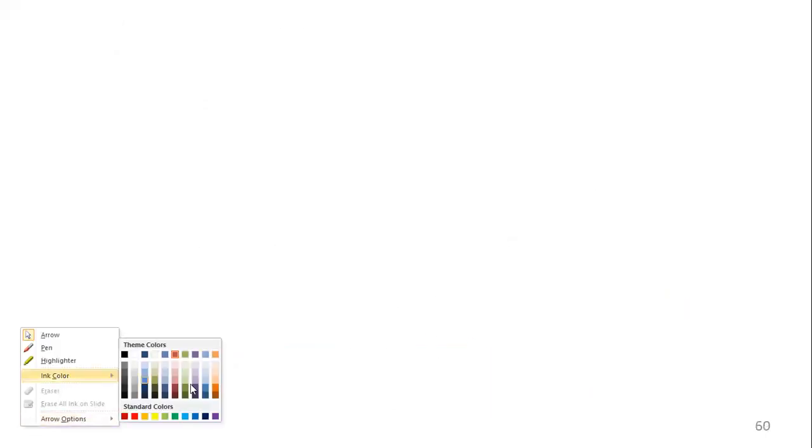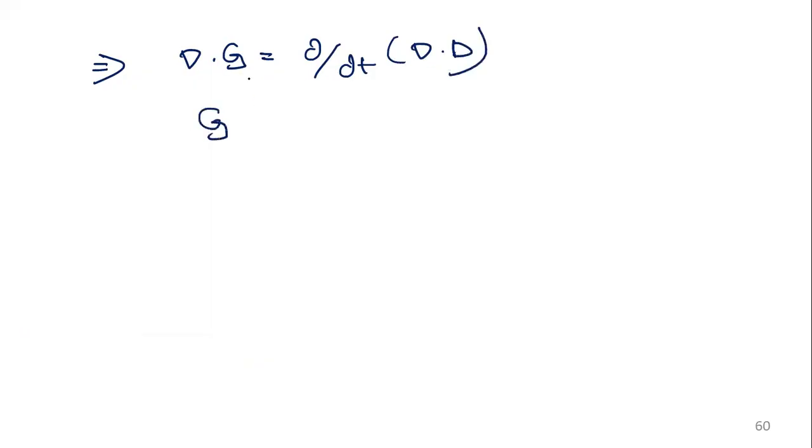For rho v, we substitute del dot D, which in turn gives us del dot J is equal to dou by dou t of del dot D, and del we can cancel, which makes J equal to dou D by dou t. So what does that mean? That particular term J is varying with time t. So our problem is solved. We got it for a time varying field. This satisfies the equation for both static and time varying field.